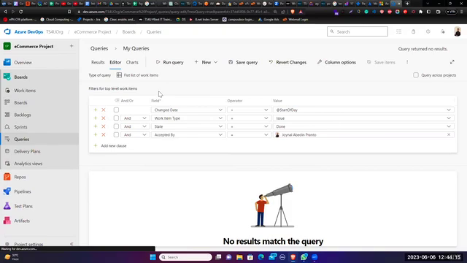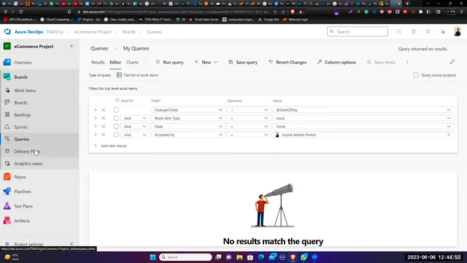Also you can run queries, and you can export those queries into the .csv format, I mean the Microsoft Excel format. Let's say your leader wants to see only whatever is under the doing status. I want to focus only on those, so they give me the report of that. You can simply run the query here and export that into Excel, and you can show that to your leader.